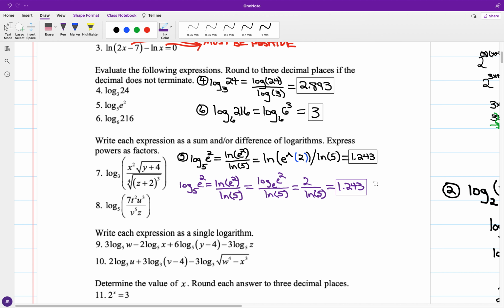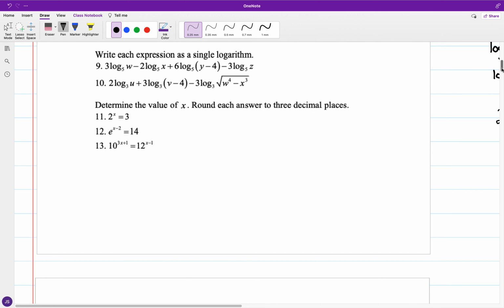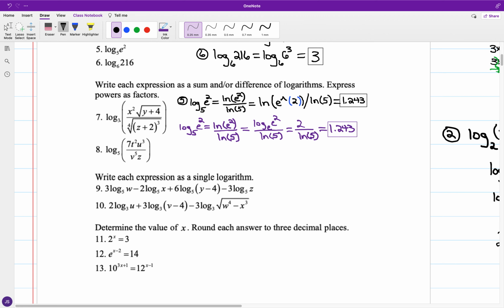Now, crossing over to sums and differences of logarithms, as well as combining logarithms, we start with the group in number 7. If you notice, we have the base 3 logarithm of x squared times a radical divided by a distinct radical term. For number 7, kind of like what I did with the other set where we had radicals, I'm just going to rewrite in terms of non-integer exponents.